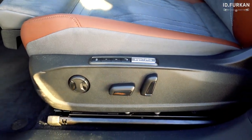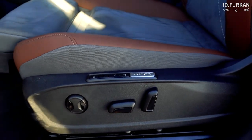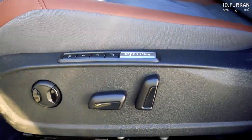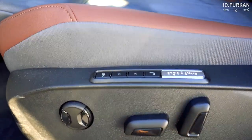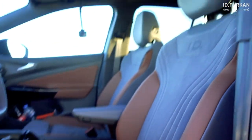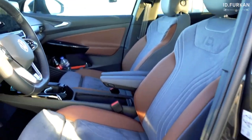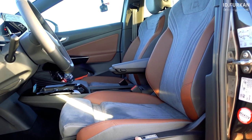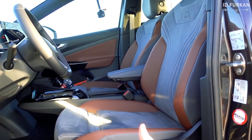Now let's go back to this thing. Important, if you have ErgoActive, set it how you like it. Currently, sadly, the car doesn't know which driver is entering with the designated key. Maybe in the future it will, but currently the system is dumb and you need to play with just memory one and two. So let's put it back to how it was. You press one in my case and it fixed everything. And as a joke, I put it also on two. Let me show it. Perfect, right? Great.